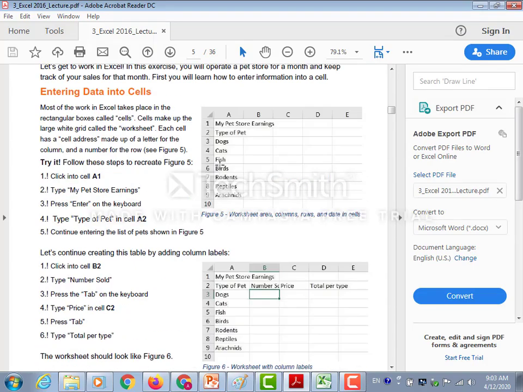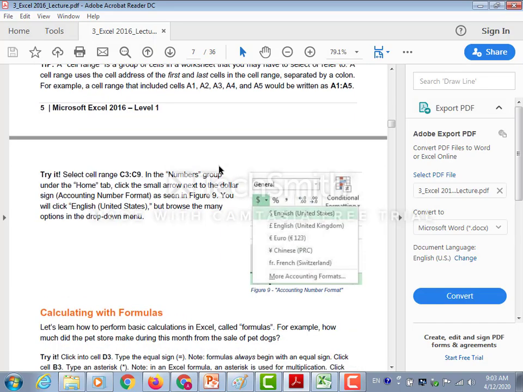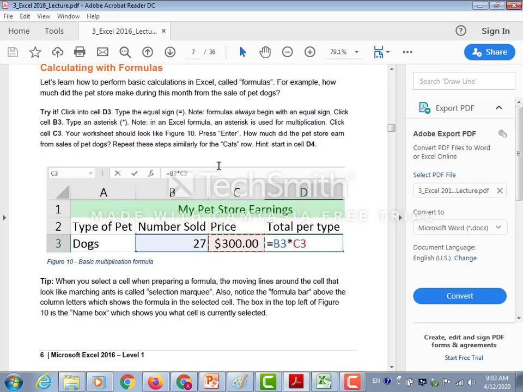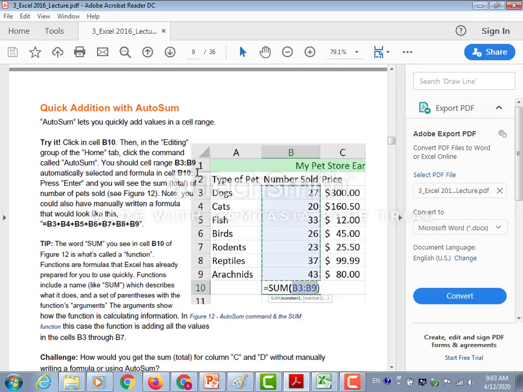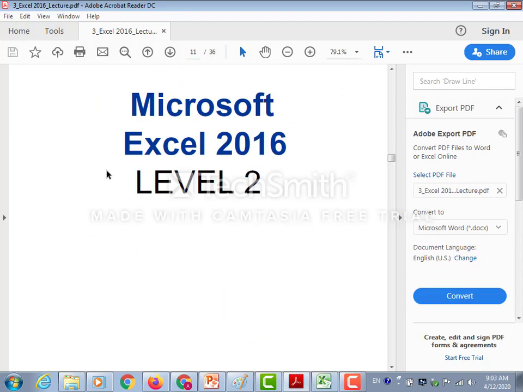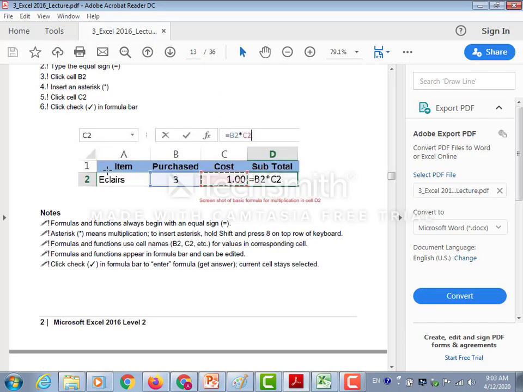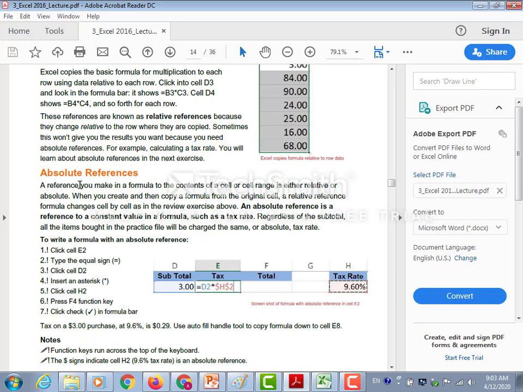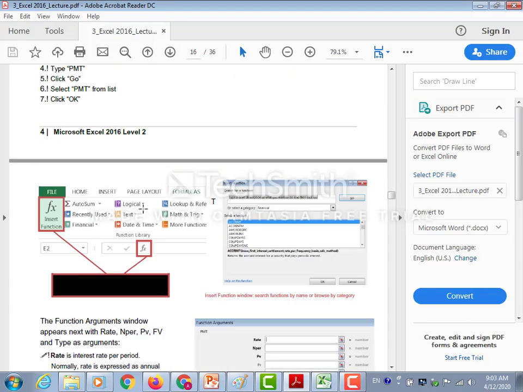Here my beta store earnings, which has been explained in the previous lecture, calculating with formulas, and here absolute reference formulas, absolute reference copy, and also the payment function.